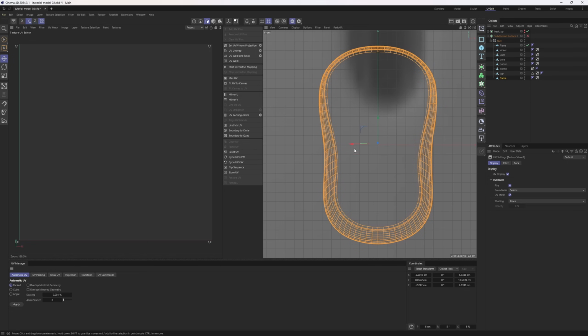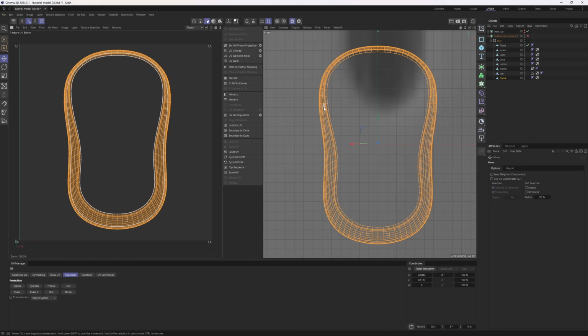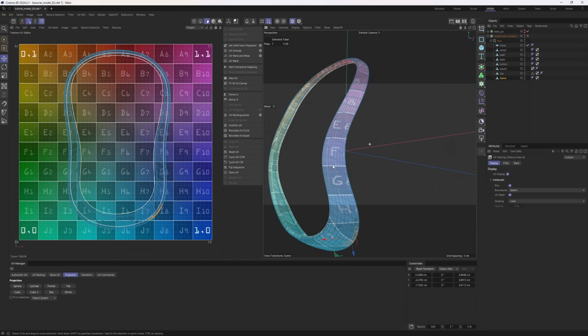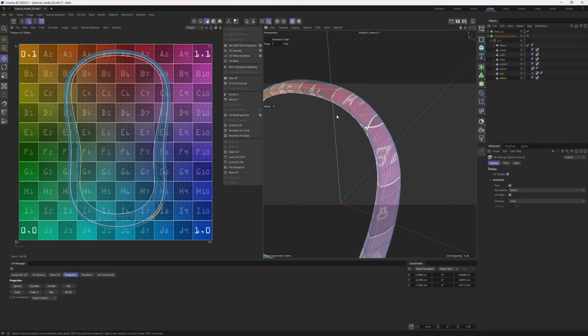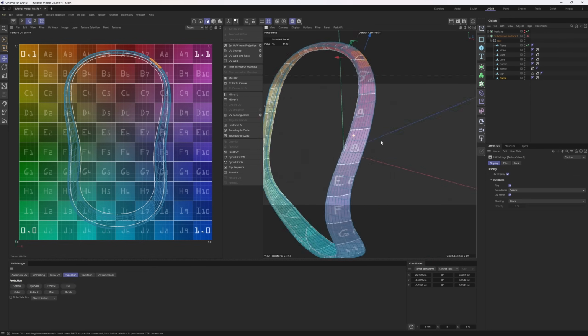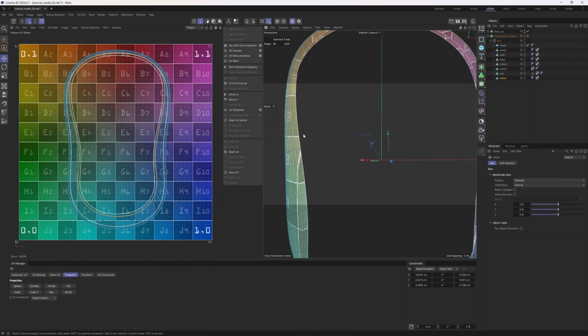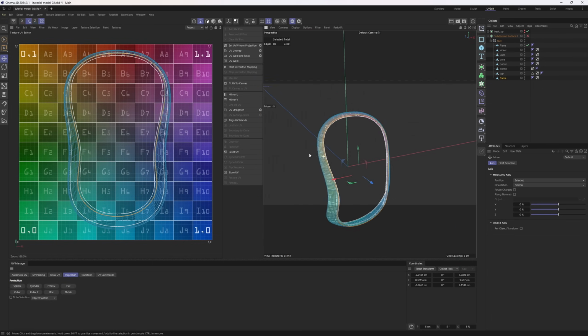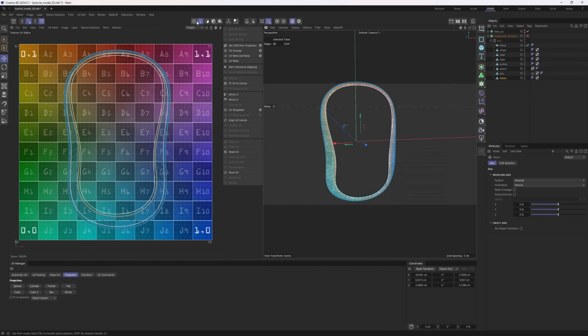First, I will go to the front view, then come over to the projection tab and click on frontal. This is going to obviously cause some distortion. If I enable UV map, you will see a great amount of distortion. But to fix that, I know a great way. So just double click on that edge loop, the sharpest one, then hold down Control and click on points mode. Then I will click on add UV pins. This is gonna lock these points.